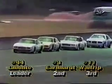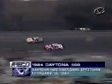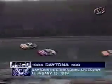He's hot, running behind the lead group down the back chute. There is a little bit of a gap developing in front of it. So they need to try and cover that before it's too late. Here's Cale making a move, bottom side of the racetrack, getting underneath the Bud Moore car. And Cale picks up Ricky Rudd.